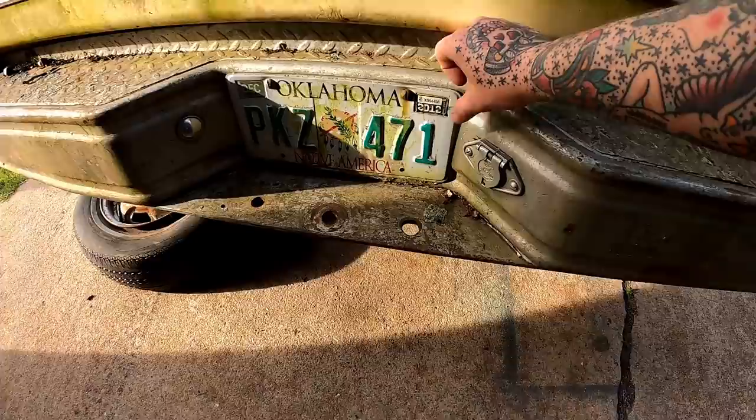Black tagged in 2012. So here in Oklahoma, if you don't want to pay the fees to update your tag for driving, and you don't want the fees to stack up against you for your tag expiring, you can put what's called a black tag on there. And I don't think you can drive with a black tag. So this thing, maybe they're keeping it as a backup vehicle, you know, keep her black tagged. Maybe we'll need it one day, I don't know.